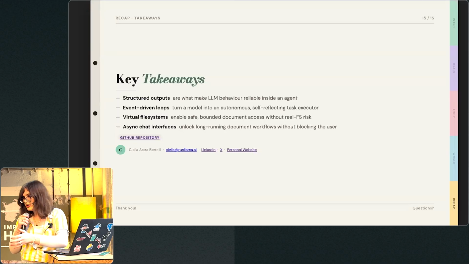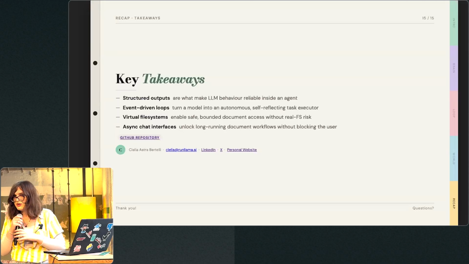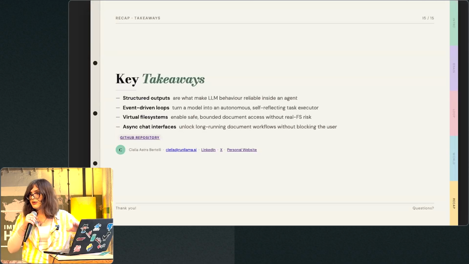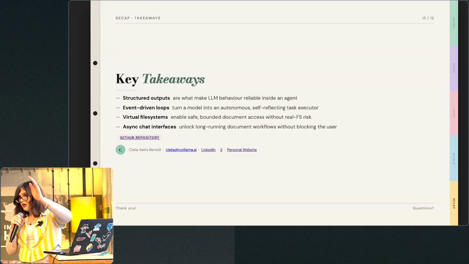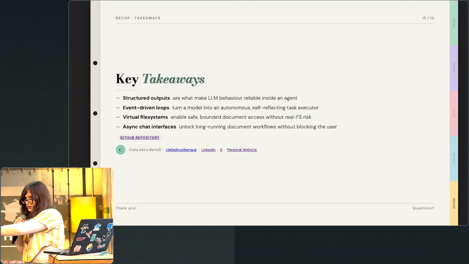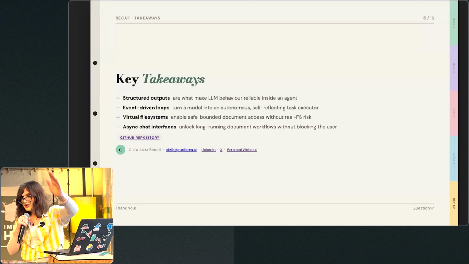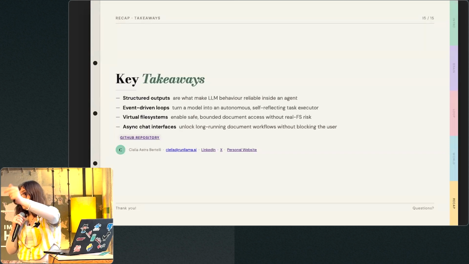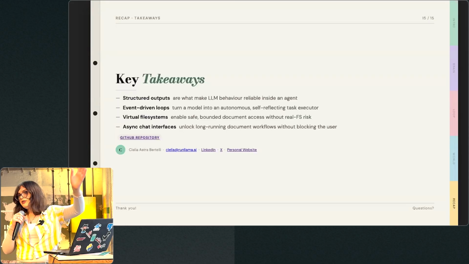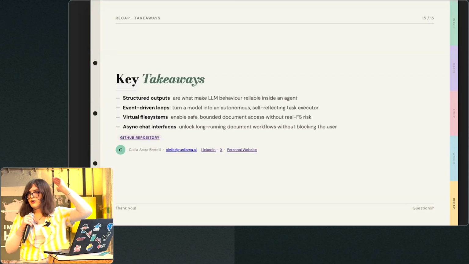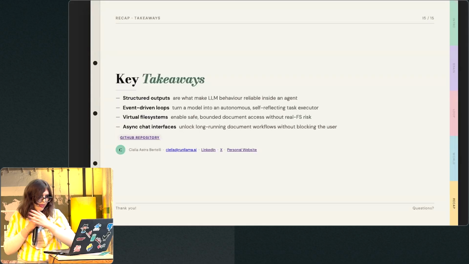Event-driven loops and task executors are vital, because you know the gist of it. You know what goes in, you know the steps, you know what goes out. You define the schema for each event, and you know which step dispatches event A, which step receives event A, what the steps produce, and you basically know the whole process of going from input to output.